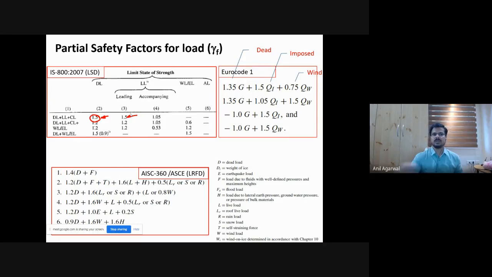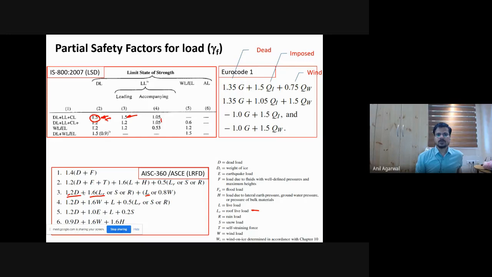So for example, keeping a factor of 1.5 with dead load does not make a lot of sense. They kept it in this present version, but in future, probably they should try to reconsider it. In the US, for example, if you take a typical load combination, what you have is 1.2 times the dead load and 1.6 times the live load. LR is the roof live load, or this live load. And F stands for load due to fluids. Okay, that's it.